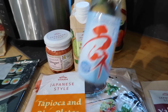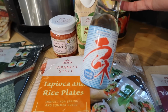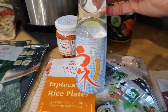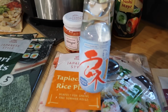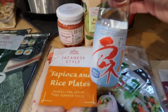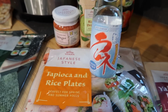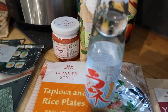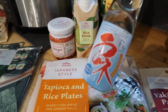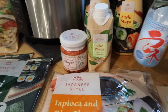And then I've just been informed by my son, this is called, I can't remember what he said now. It says Ramoon Original on it. It was £1.79. He said it's like a really fizzy soft drink, and apparently you pop the marbly thing in the top and it will fizz up. He seemed to know exactly what it was. I didn't have a clue, but I bought it because I've seen it everywhere, and I don't know if £1.79 is good or not for that. £1.79 or £1.69, it was one of the two, but it wasn't very expensive. I thought we could try that as well. If we have a little Japanese themed evening, it'd be quite nice for us all to give it a try.